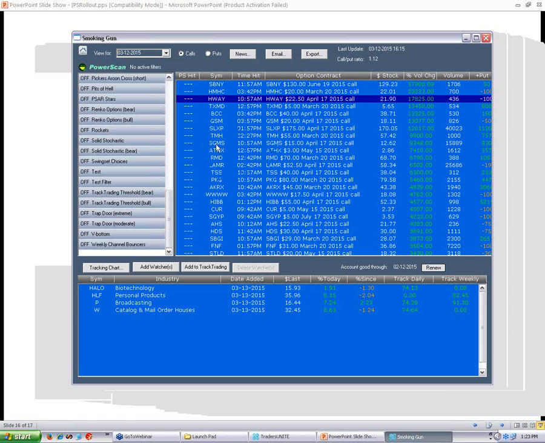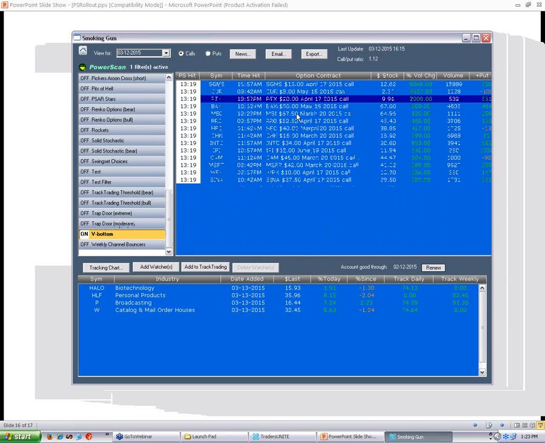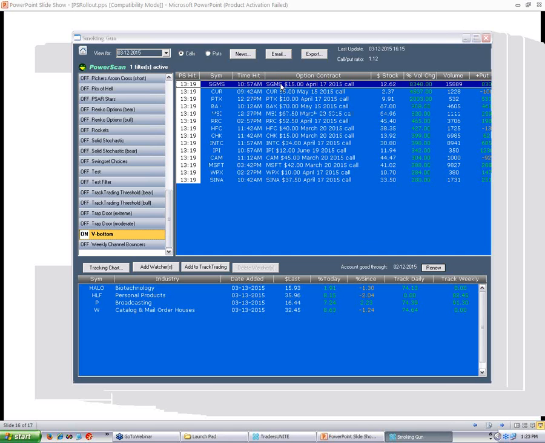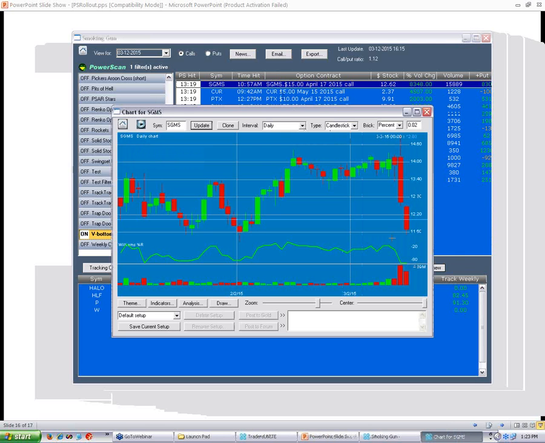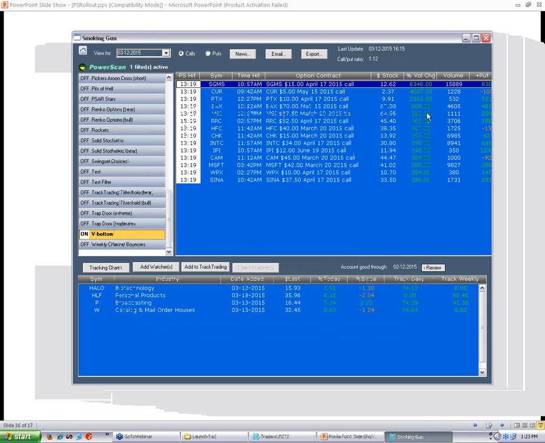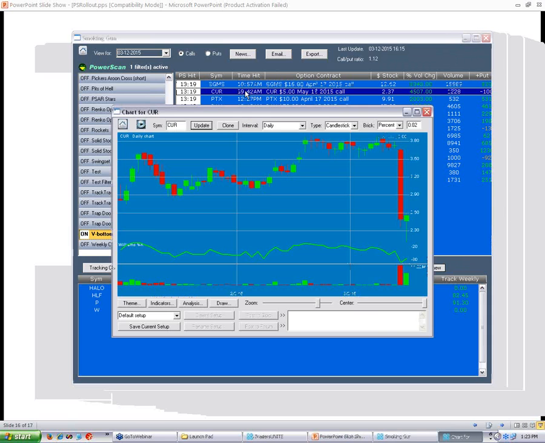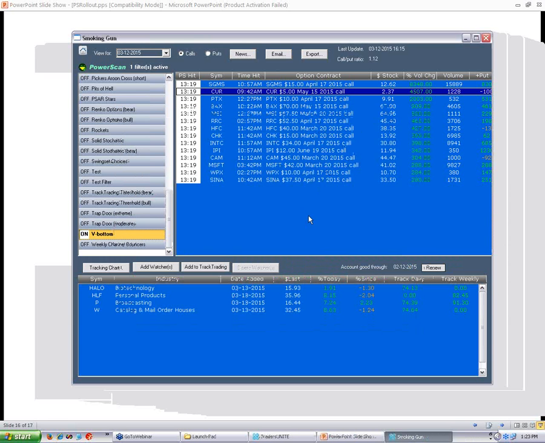So let's say that we go yesterday, right, and we want the V bottom to be true. There you go. Every one of these guys from yesterday's list shows a V bottom. Today, you can't see that, but there actually is a slight V bottom there on the Williams. There's definitely one there. You see that nice little V on the Williams indicator? This is a nice cheapie, a $2 something stock. Anyway, you get the idea.